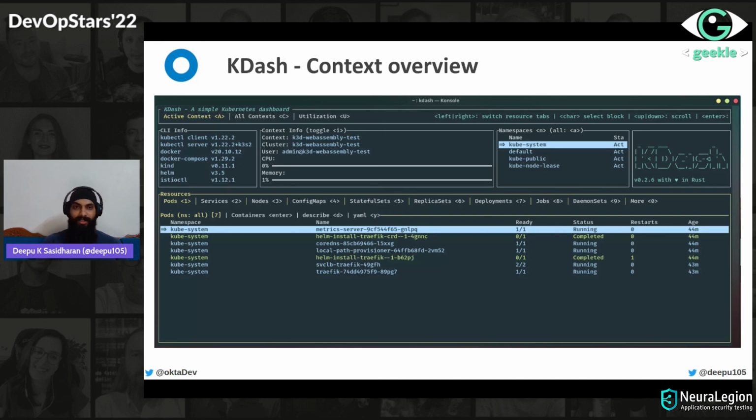You can keep switching around tabs, load whatever, it doesn't matter. Whatever I tried, the memory usage was under 8 megabytes, and the CPU usage was negligible. Even running kubectl get pods uses more memory than KDash. That's how efficient Rust is in terms of memory and CPU utilization.